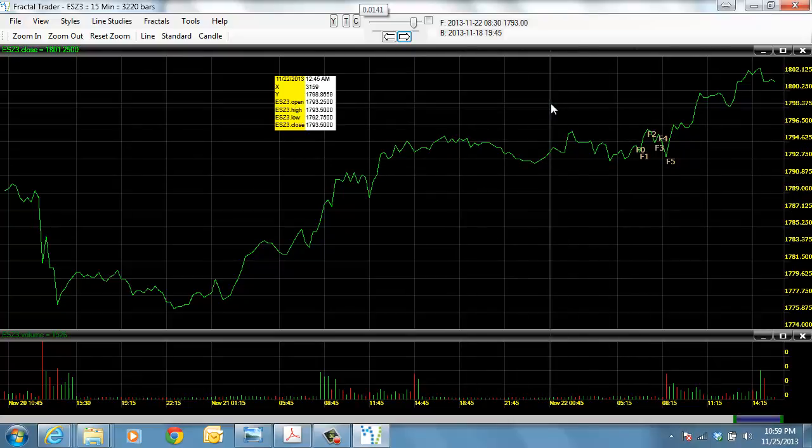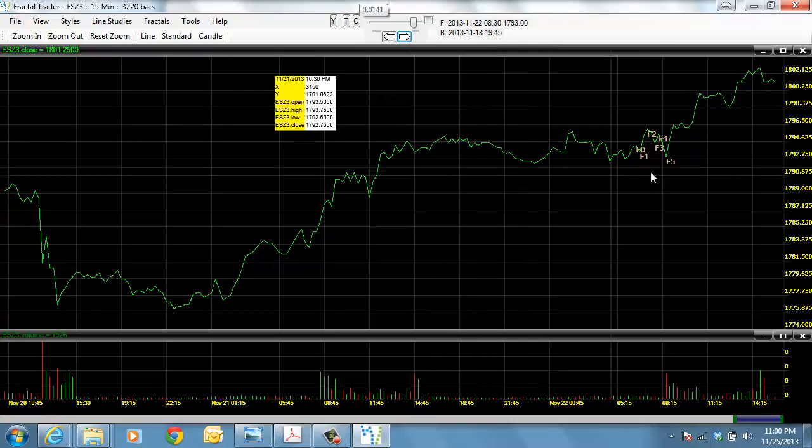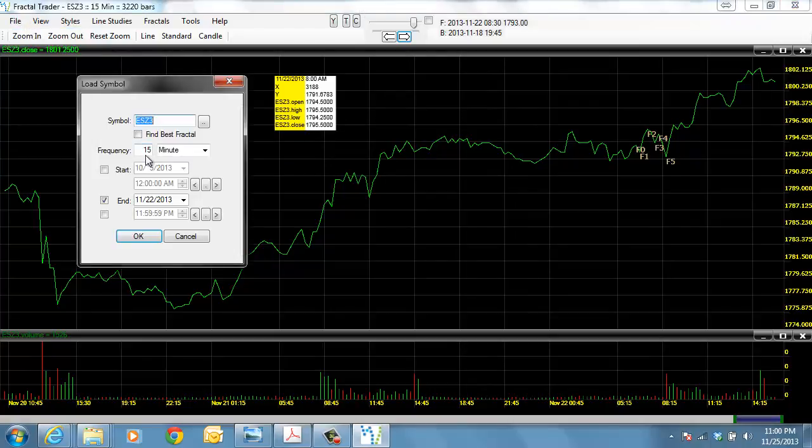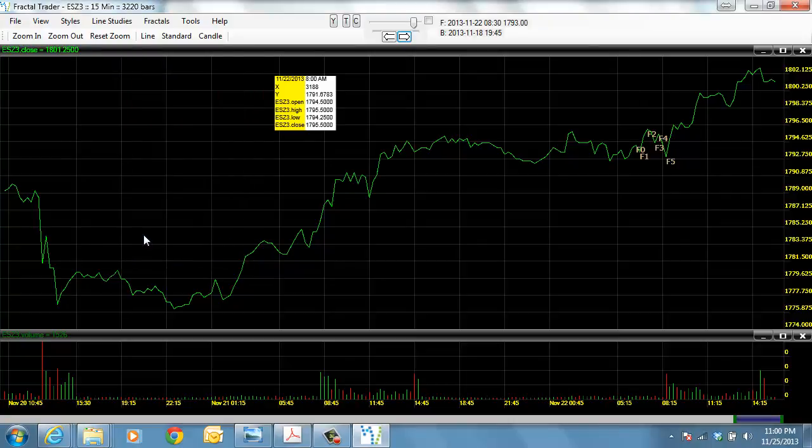It also works well when you have situations where you have double tops or double bottoms appearing, maybe over a larger trading range. But again, this is a long period of time here, and I think I will load a 5-minute chart just to get a feel for what that looks like in terms of the fractals on the 5 minutes, since we were looking at the 15.